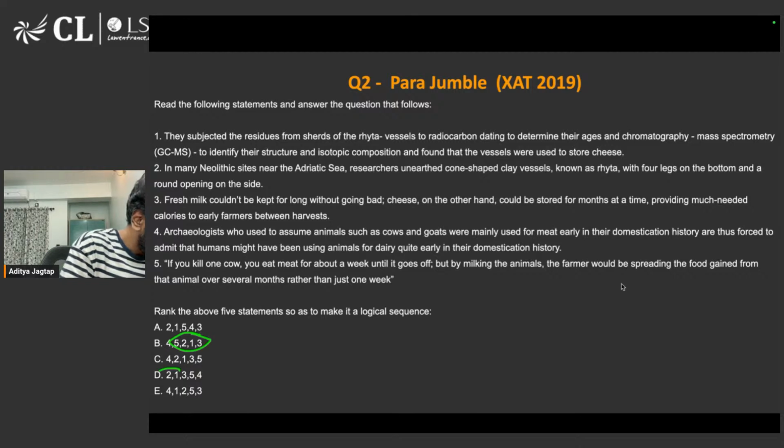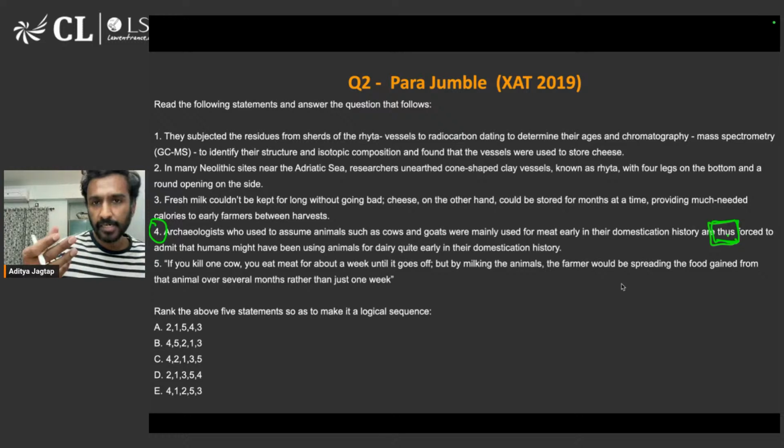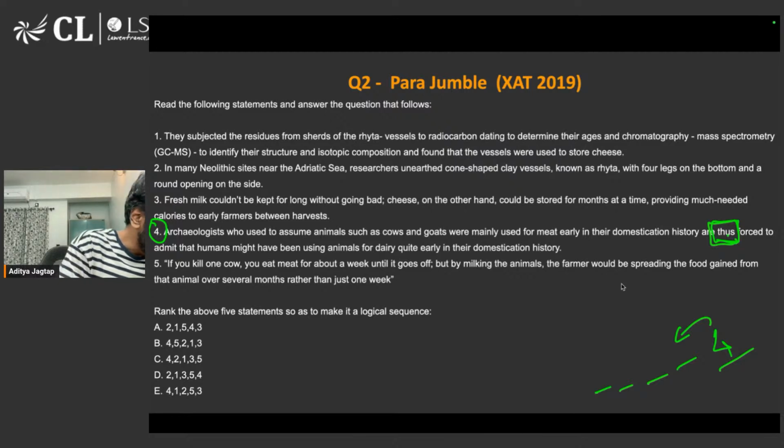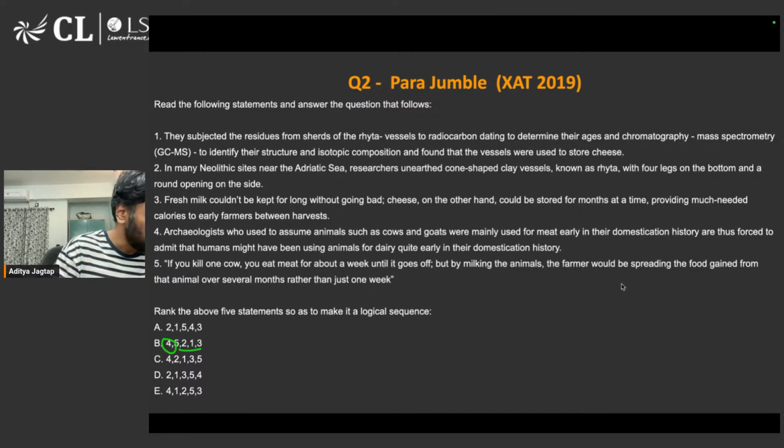here and here, correct? Now I already told you that there is no point starting with sentence four because it has the word thus. This conversion in mindset requires some evidence, correct? So before 4 there has to be something that takes place in the remaining sentences. So option B has 213 and option D has 213. B is not possible because it's placing sentence 4 ahead of 213, right? It's coming before 213. We want to go with an option like D, but before I go with option D, I want to read it and then figure out if it makes sense.